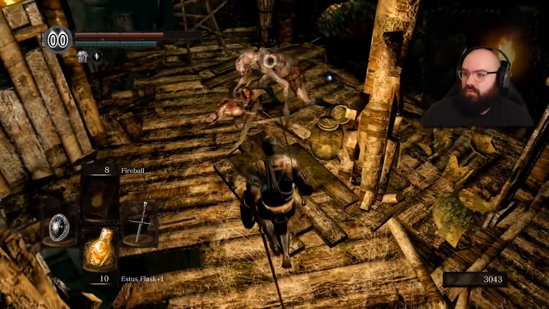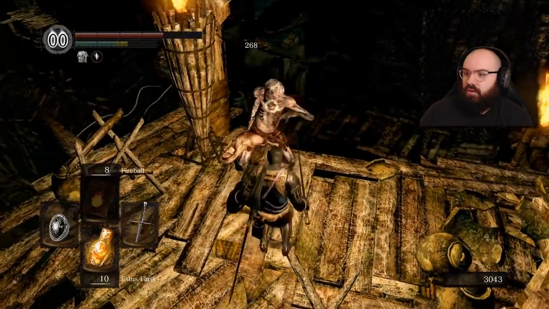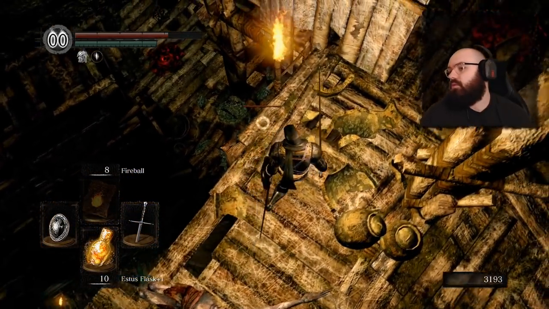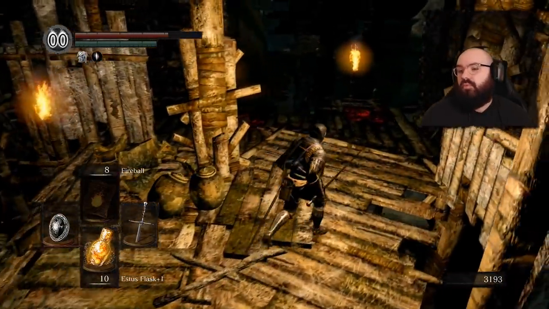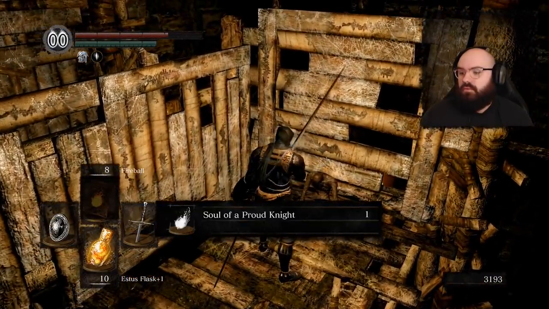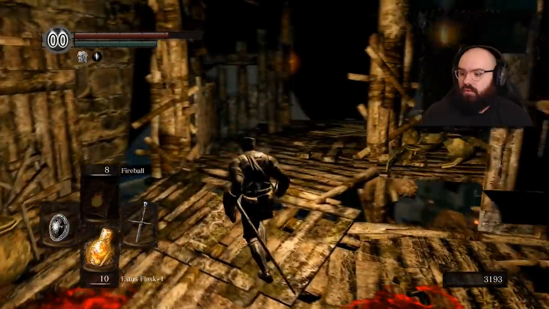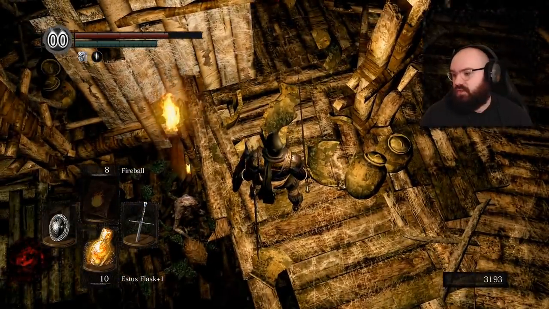Alright, sir. Come on. Let's be polite. No eating. I know that's what you're about to do when you're hungry. Come on, it's okay. You can come up. You have been formally invited. Soul of a proud knight. That's good. This area is so dangerous. Oh!